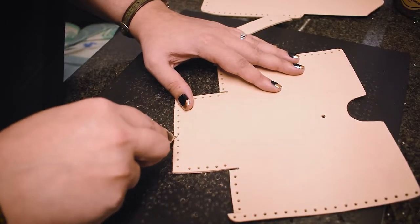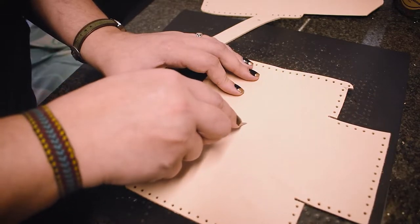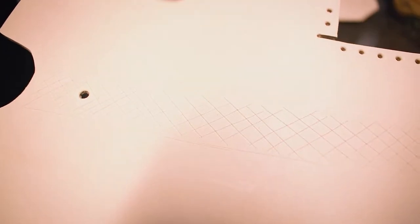Then we're going to use the awl to add some texture. You can also use something like sandpaper. This is so the glue has something to grip. Like this.